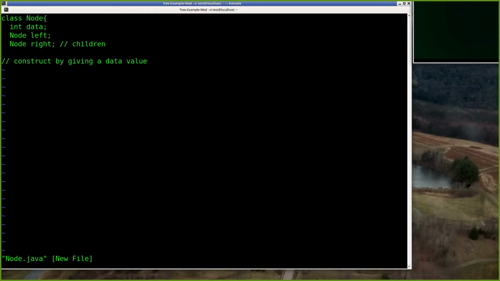And I'm going to make a constructor that'll be particularly useful. So I'll say public node, and I'm going to construct by passing an integer. What this is going to do is set my data equal to that integer, and set my left and right children equal to null. And that'll be how I'll construct most of my nodes, because usually I don't just want a node, I want a node that holds a particular value. So if I want to make a node containing 17, I'll just say node n equals new node 17. It'll set the data value to 17, it'll set the children to null.